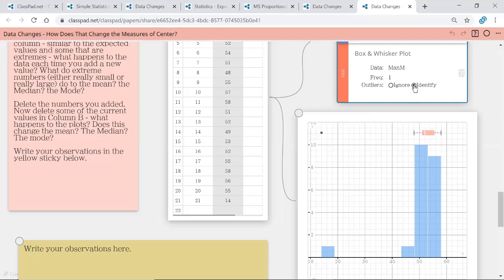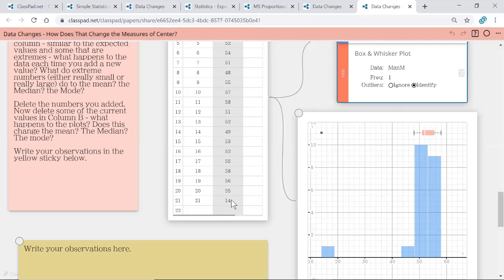So which is better? Is it better to identify the outlier, or is it better to ignore it? Well, obviously in this case, we want to identify it because it's a point that doesn't really make sense. It's out of the norm of the rest. And they can see that immediately in the histogram, this point over here, and how it totally impacted all of the things here.